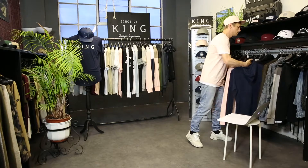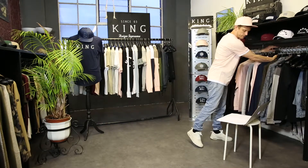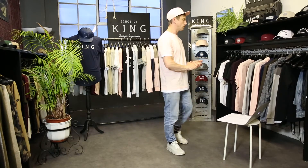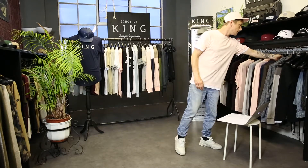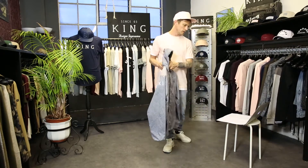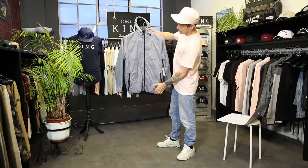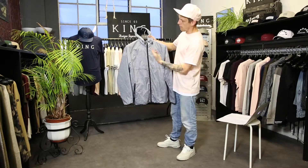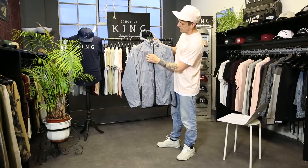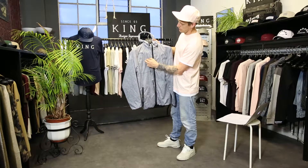Then we have our selection of spring jackets. What we've sourced this year is a really amazing waxed nylon fabric — this is our Langdon wax jacket. It's got a markable material with a waxed fabric finish, so as you touch it with your finger it can change the composition of how the fabric looks. This comes in our grey stone colorway with the King print on the arm and shoulder, black sign-offs throughout with the zips, customised zip pulls, and elasticated waist and cuffing.